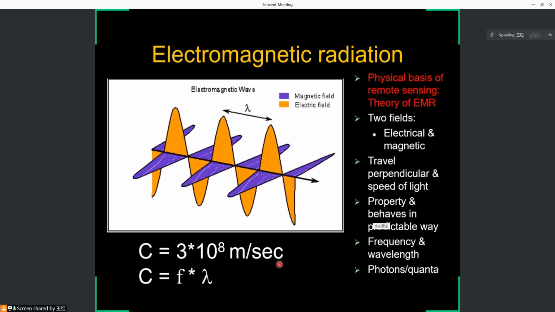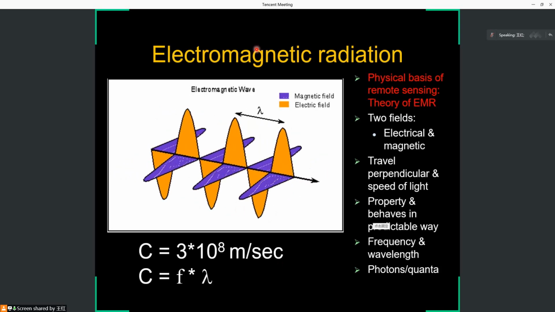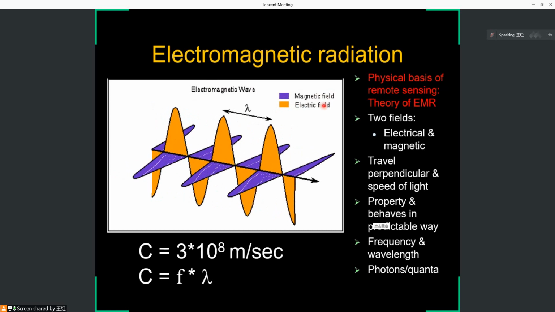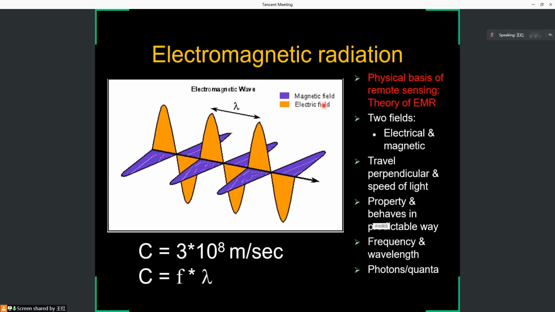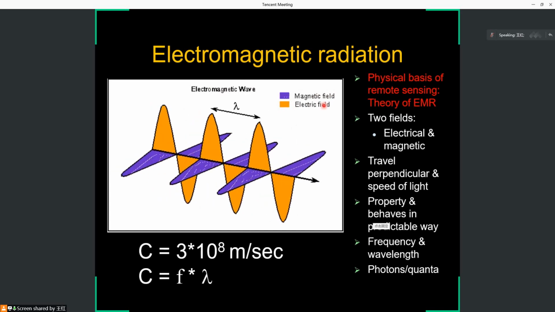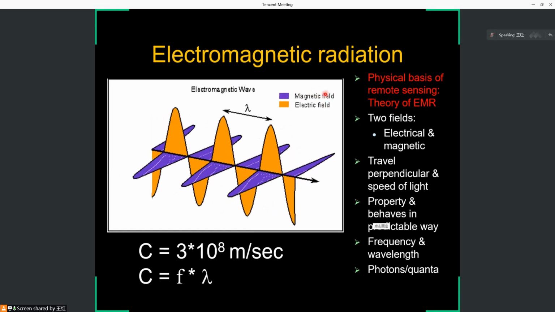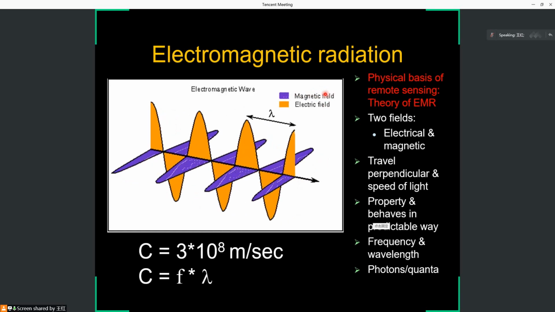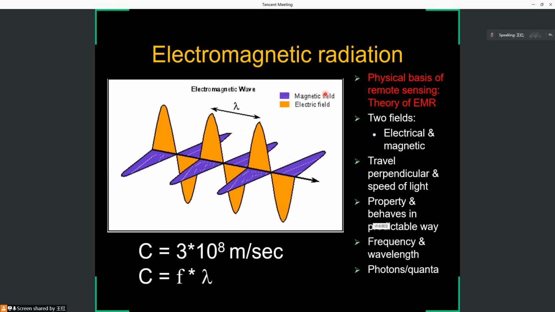Electromagnetic radiation, simply EMR, consists of an electrical field, E, which varies in magnitude in a direction perpendicular to the direction in which the radiation is traveling, and a magnetic field, M, oriented at right angles to the electrical field.